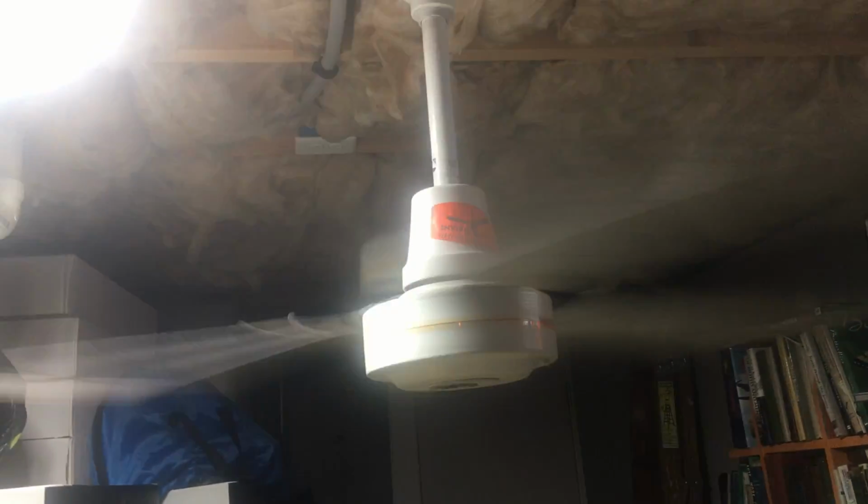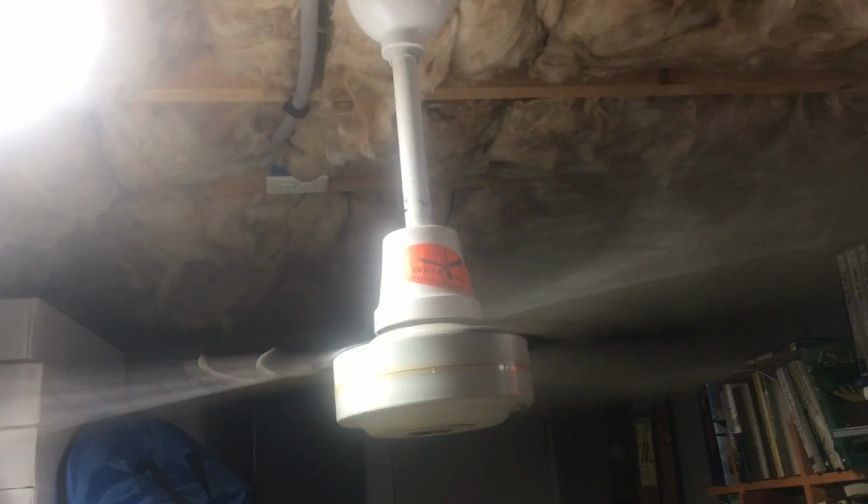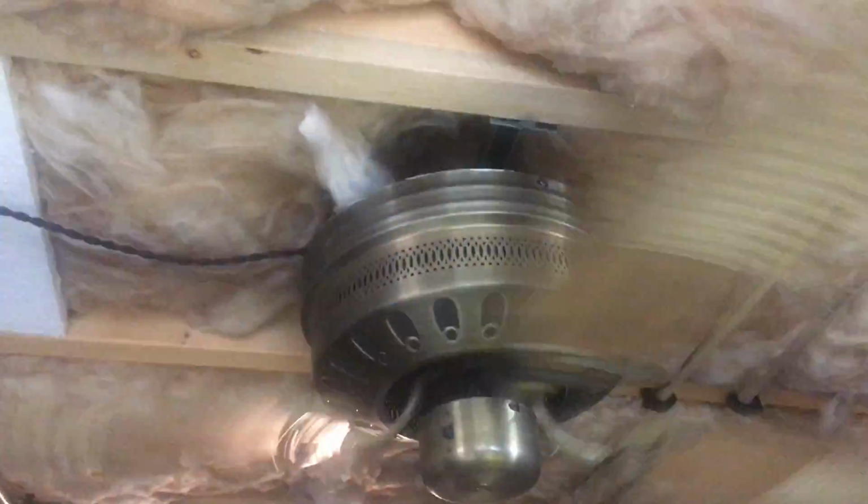I have another orange line, an older Union Orange line with a big chunky motor from the 70s, and these here seem to be from probably the mid 80s, I'd say. But yeah, they do move a decent amount of air. And I have another residential fan, a Universal or whatever, on the same line, so I can get a breeze from both the front and the back.